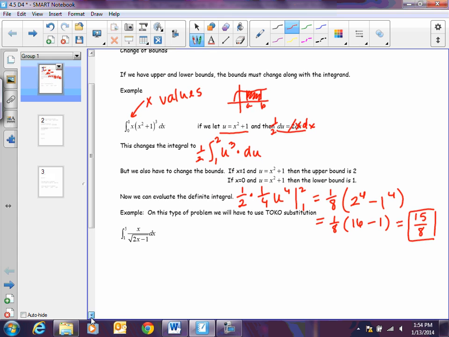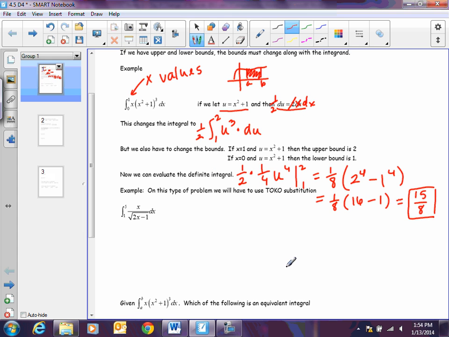And so a couple of things to say before I move on is that we actually could have done the u substitution, gone back to x values, and used my original bounds. Can anybody think about why that might not be the thing you want to do? Because there's new bounds. So there's new bounds, but I'm just saying you could have kept the old bounds if, instead of sticking with u, I had replaced the u back with x squared plus 1. Anybody think of why that might be something you don't want to do?